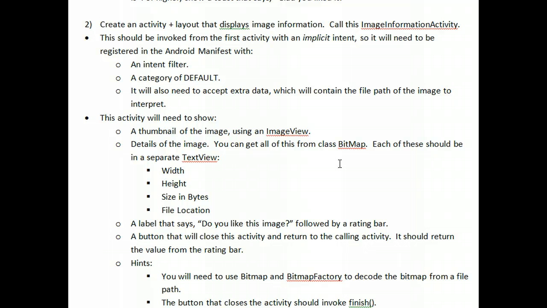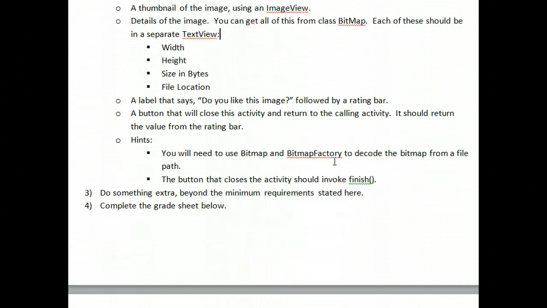And then finally a label that says, do you like this image, followed by a rating bar, and a button that will close this activity and return to the calling activity. It should return the data from the rating bar. So you'll need a bitmap and BitmapFactory to decode the bitmap from the file. The button that closes the activity should invoke a method called finish.